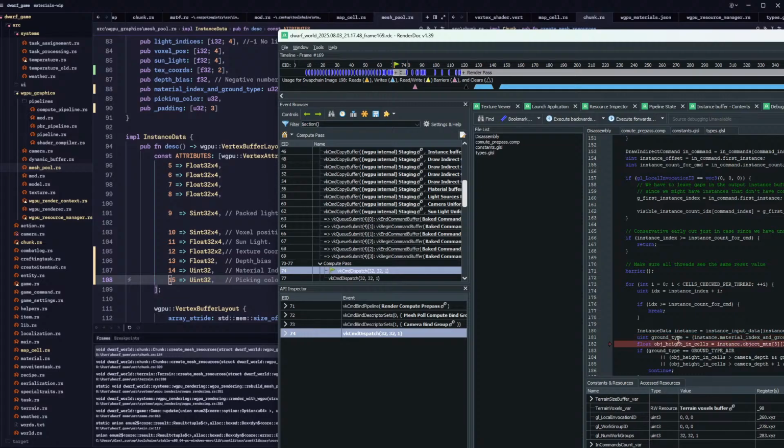Ground type 0. Oh. Oh, because it's the other way around.